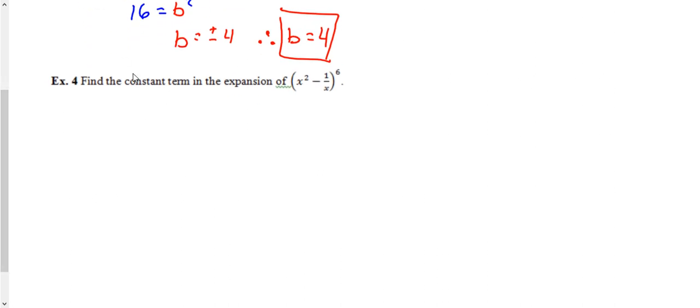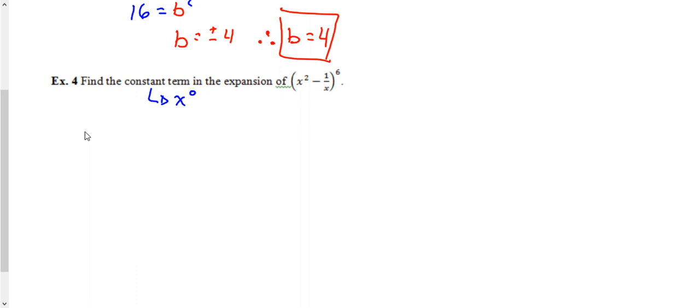In this next example, it says find the constant term in this expansion here, and here's your expansion. Constant term usually at the end there. Another hint to find it is when you have x exponent 0. So what do we know? Let's fill in our equation. We don't know which k value we're looking at here yet. So let's find our k value.